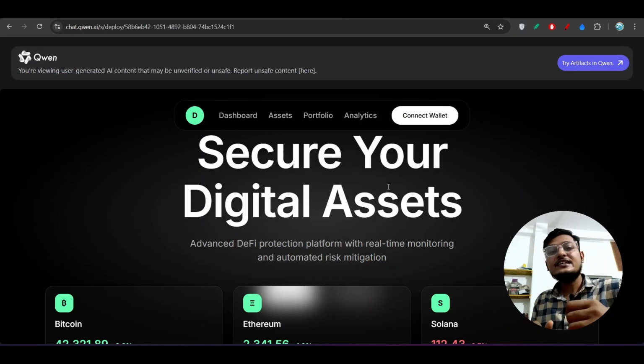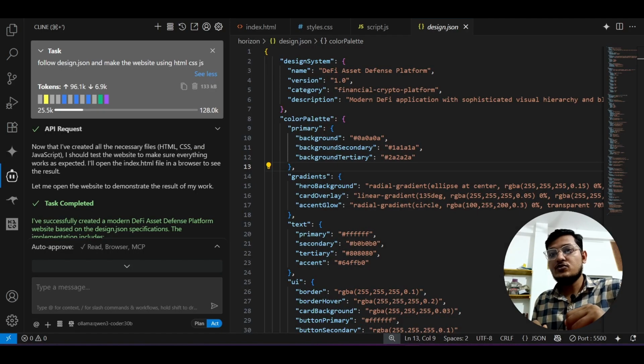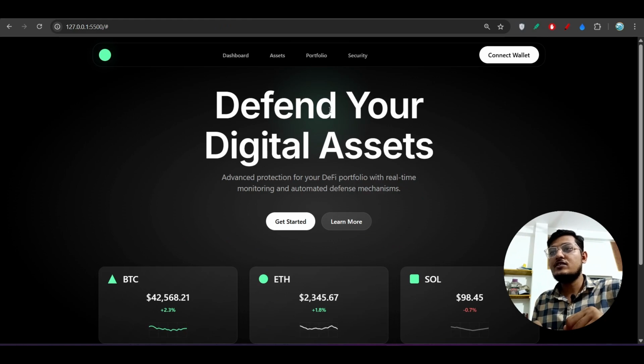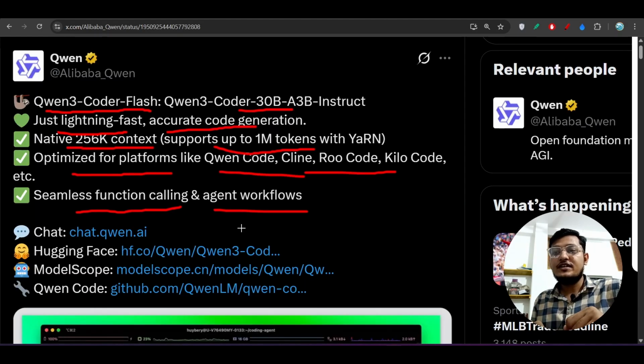But the interesting thing is that when I did the same thing with this VS Code and Ollama plus Cline integration, then in one go I got this kind of output. Here you see I got this kind of output, and this is looking very cool. Okay, and so you can understand that how much capability or how much potential this model has.